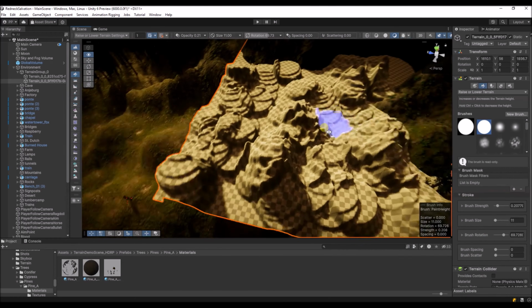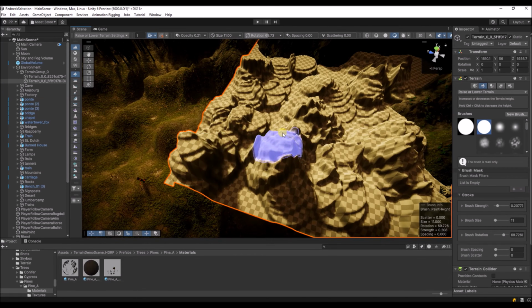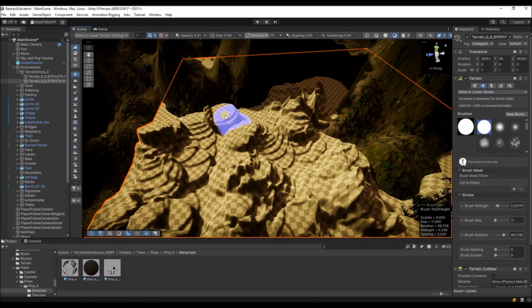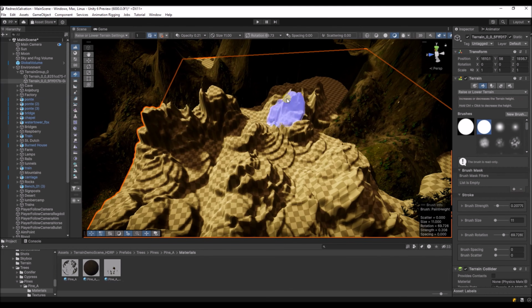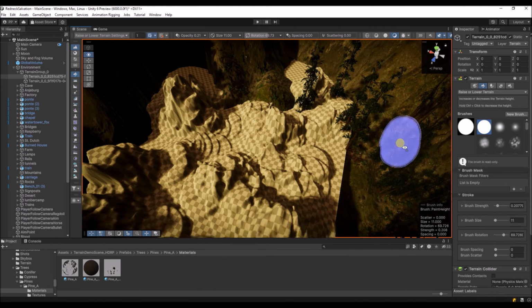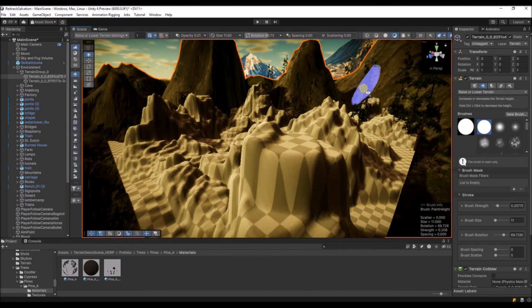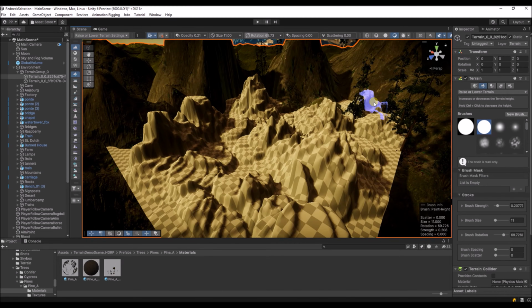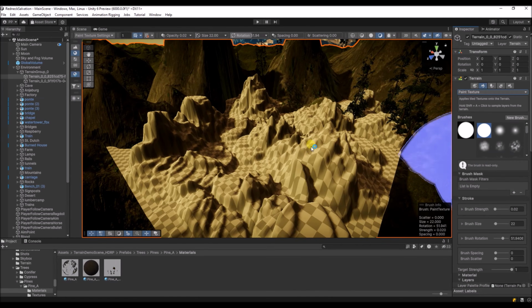Okay, we can make it a little bit more beautiful later, but for now at least we have a hilly terrain. And also let's put already some texture on there.